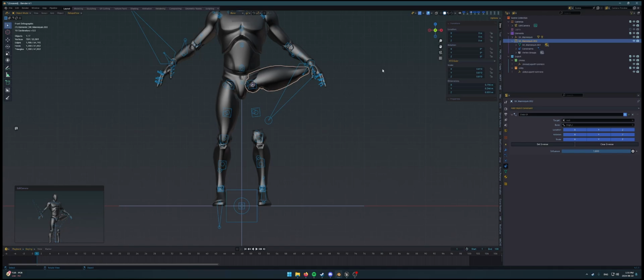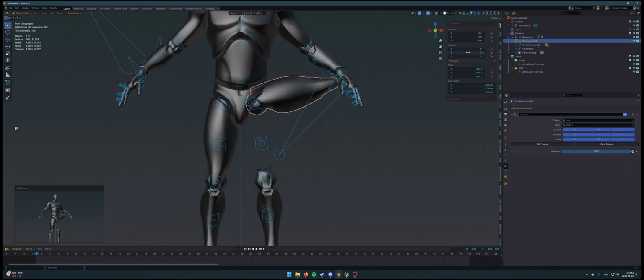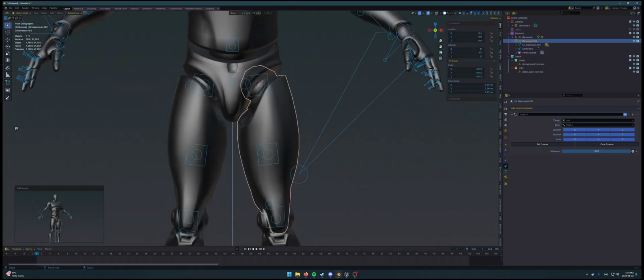The problem is it's misaligned. The reason why: rotations. Okay, how can we fix these rotations? Pretty simple. In the Item subpanel, when you have the thigh selected in object mode, you can play with rotations. I want to make sure that it aligns here. If I put 90, it's supposed to work, but it's following the bone's offset specifically. But it's not correct. We want to align it properly, and eventually we'll be able to mirror it on the other leg. Right now, it's incorrect.